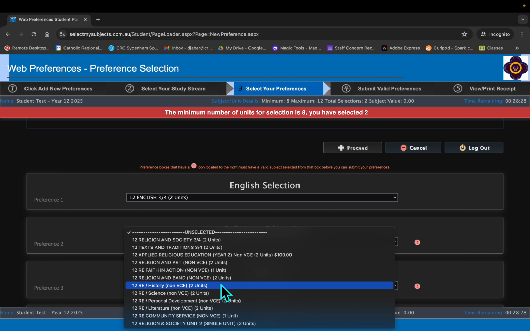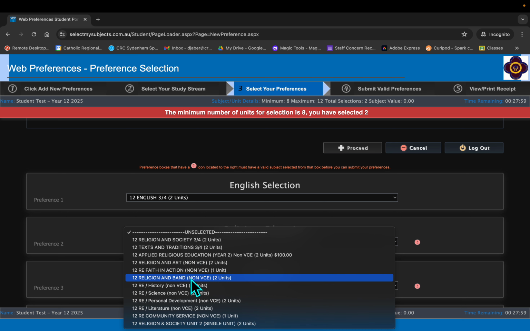And then we've got another one called Community Service. Now, to do that one, you will need approval from Alan Hesse, because that is really a non-contact time. And there are some students who might want to complete Unit 2 RE in Year 12. So there's a lot of choices there. If you're confused about any of that, I would suggest that you talk to your RE teacher or Alan Hesse, who's the coordinator of RE.